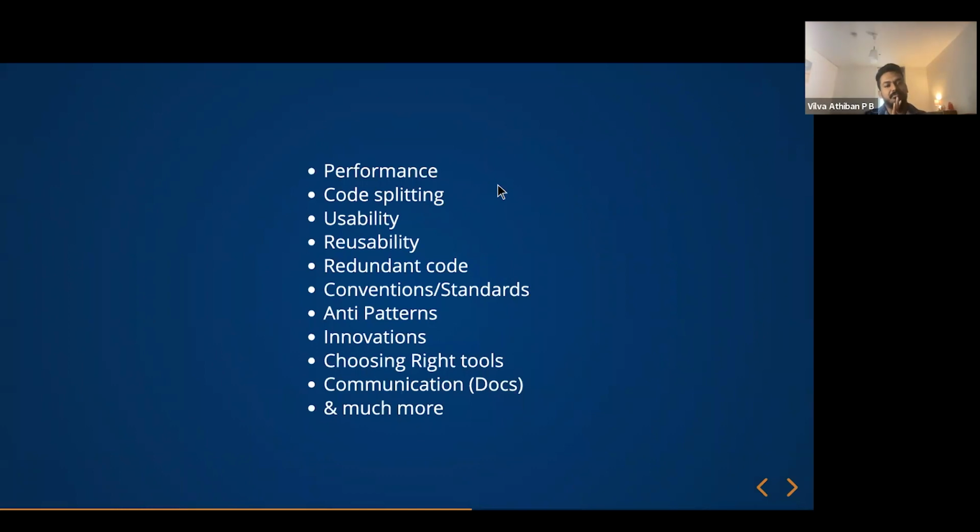Third thing is usability. How to solve usability issues. This is more of a practical issue. You need to meet frequently with your designer. You need to know your stuff well. You need to know your UX, or you need to know your type of users and application really well. And when the designers are making designs, when they make the wireframes, you need to have meetings with them. You need to interact. You need to know what they are going to build, how it's going to look, and what features they are going to add.